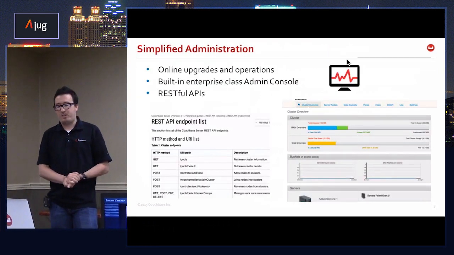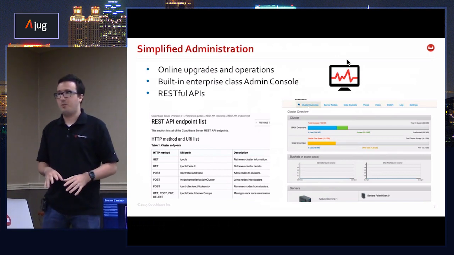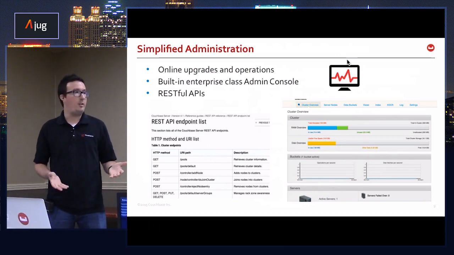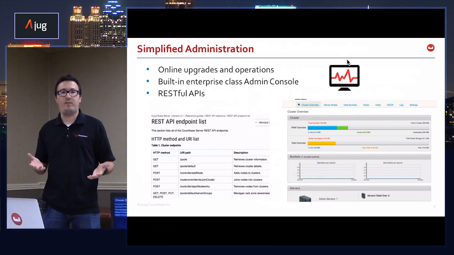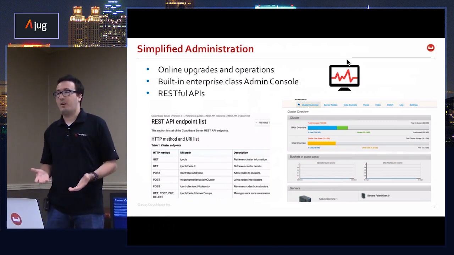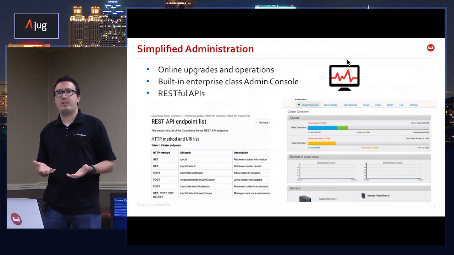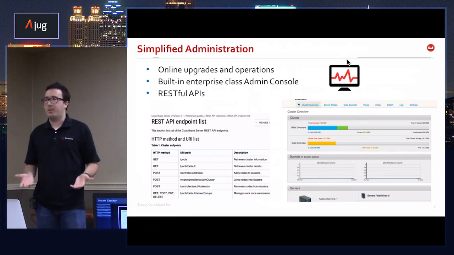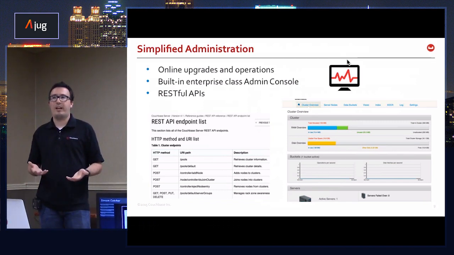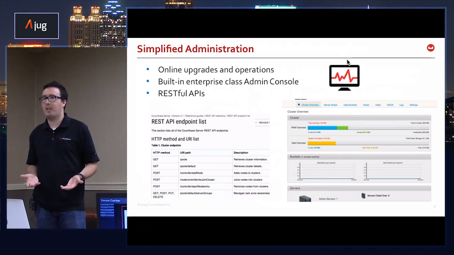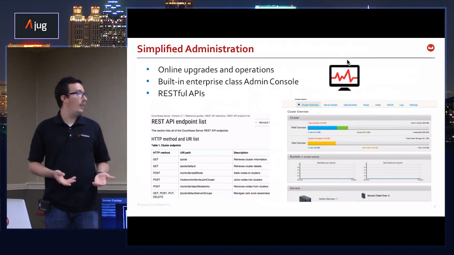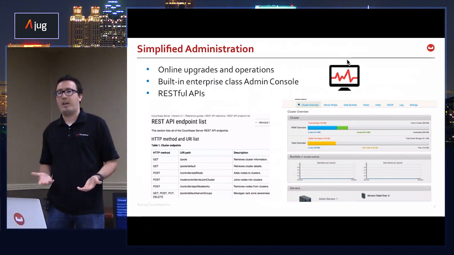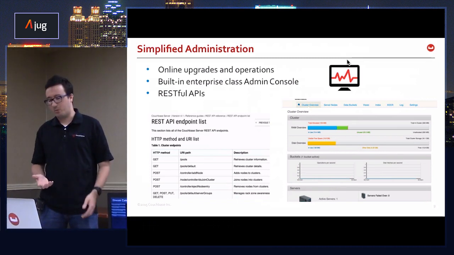More in terms of the administration dashboard, and I'll give you a live walkthrough soon. You handle all of your upgrades through there. So if you need to add a new node to your cluster, you would do that through the dashboard. If you want to know what kind of load each one of your nodes is experiencing, you can view it through the dashboard. There's a querying tool that you can use, kind of like Oracle SQL Developer, through this dashboard. And then it has its own RESTful endpoints as well, so that way you can interact with it through REST.